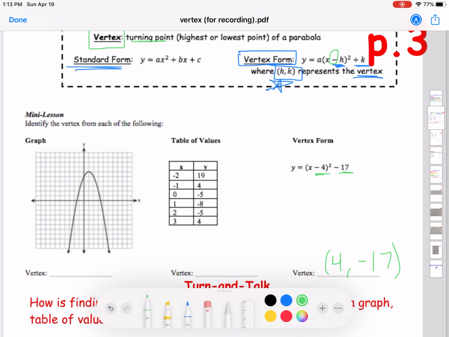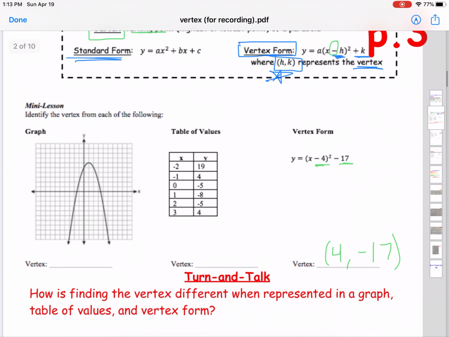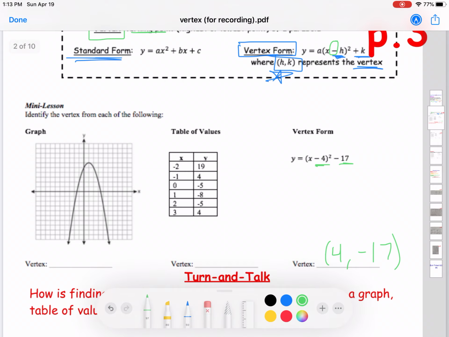So with our equation in vertex form, it was super easy just to pick out the vertex. Again, you take the opposite of the number inside the parentheses as your x value, and then the number at the end as your k is your y value. Let's take a look now at the table of values and the graph. So if we come back to the graph, we know that the vertex is the turning point of the graph, and I notice that this graph turns around right here. In this case, it represents the top or the maximum value. So to represent that point on our graph, we notice that that is the point 1, 6. So for our graph here, our vertex would be 1, 6.